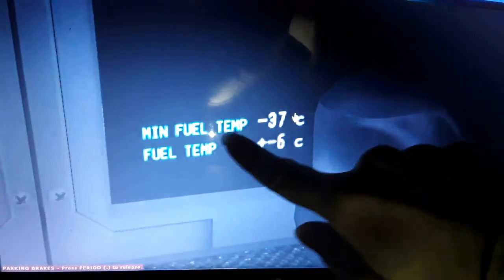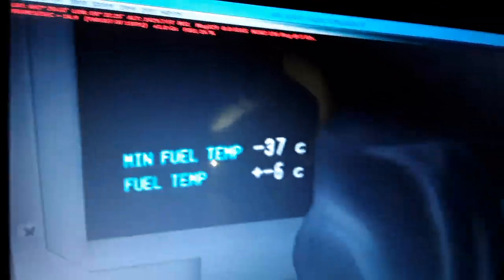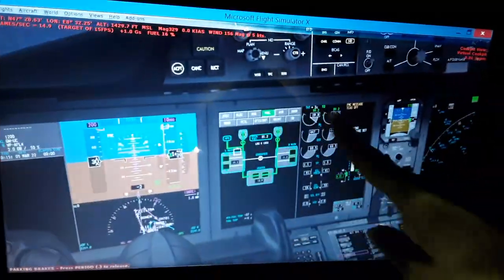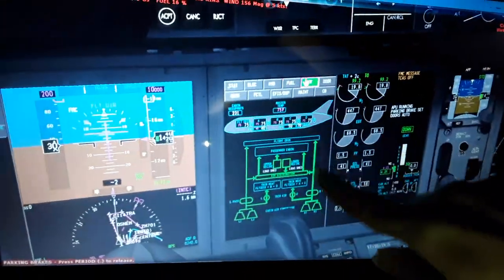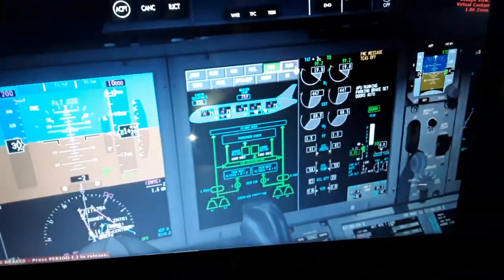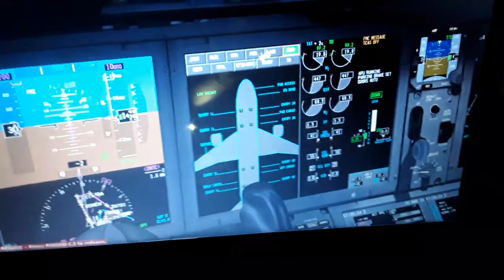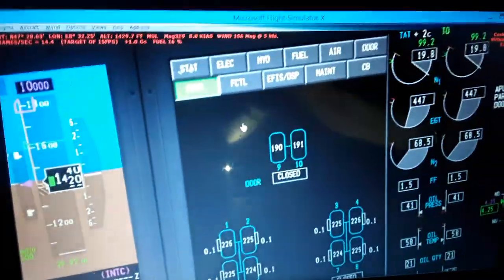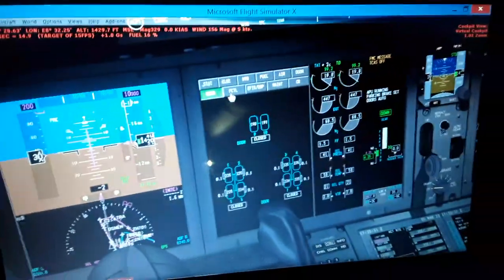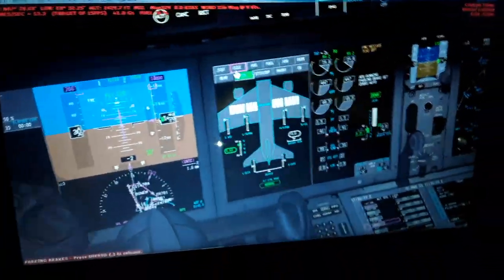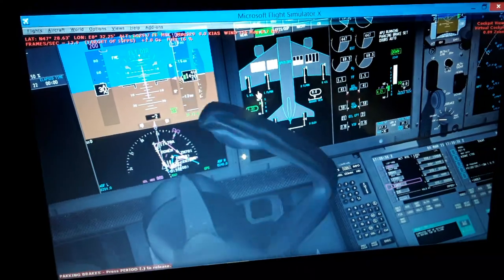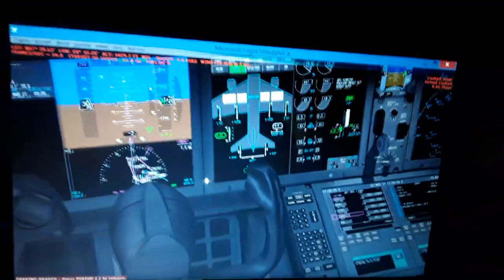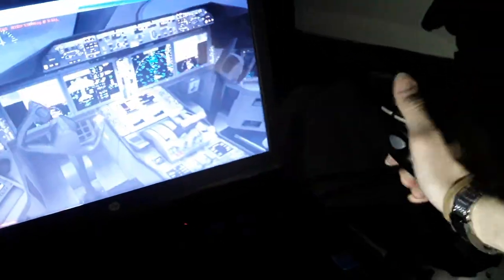This is automatic. The fuel temperature right now is minus 6. You don't need to do anything. There is an automatic transfer of fuel in flight. Also air pressurization from the engines and from the APU. The doors are closed, the cabin can be pressurized, the gear, temperature of the brakes and pressure of the tires over here, as you can see. Flight controls over here. You can see the deflection of all flight controls, the wings, the tail, the rudder. So this is one of the last things we need to know before we go into flight.